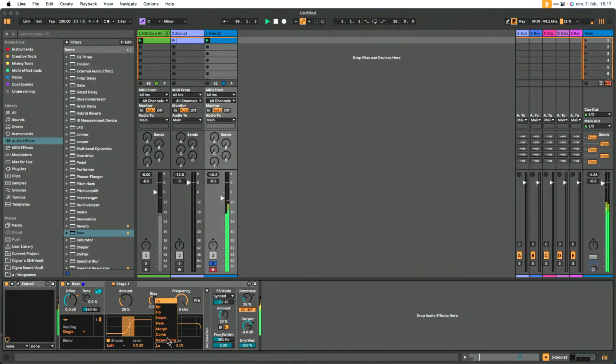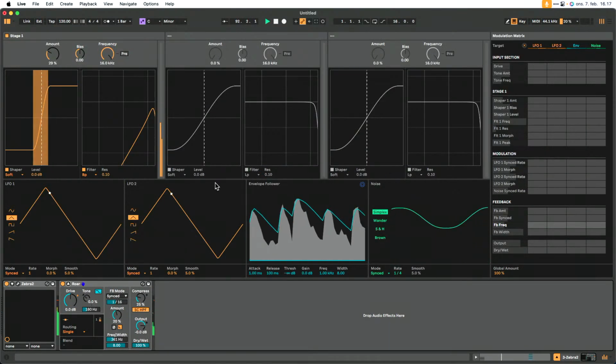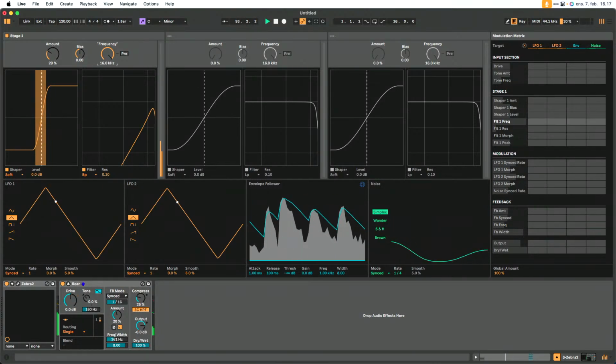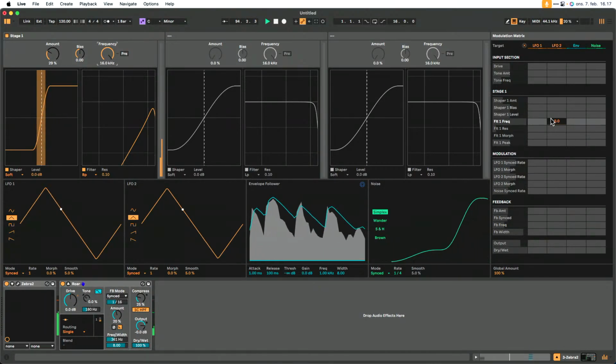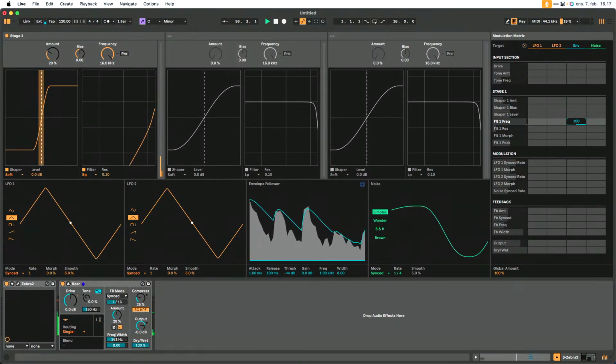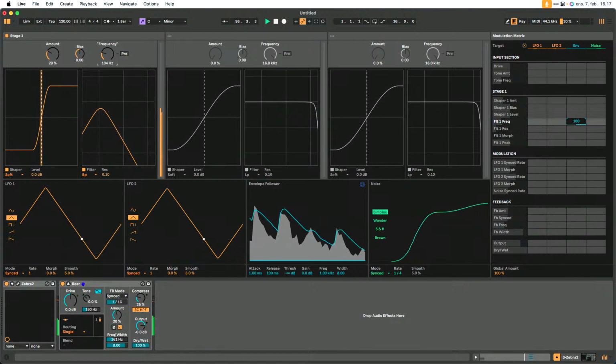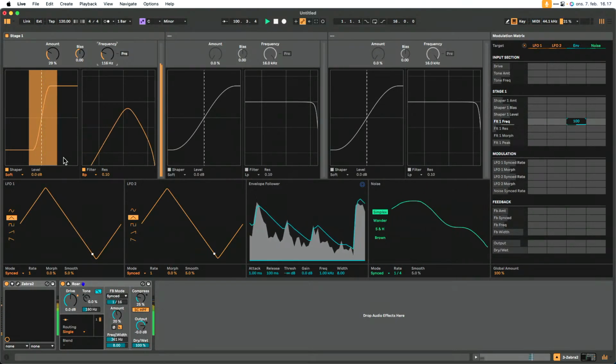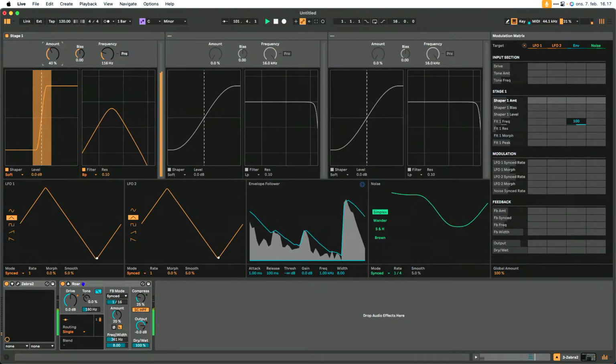Let's try and take a band pass and let's open raw up and say, okay, the band pass filter here, I want to change it with the envelope follower. And then give it a little more amount.